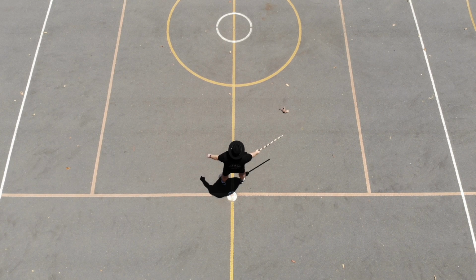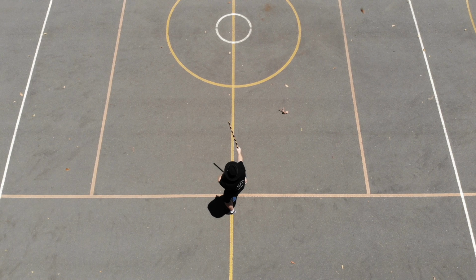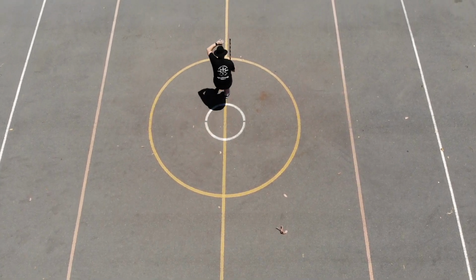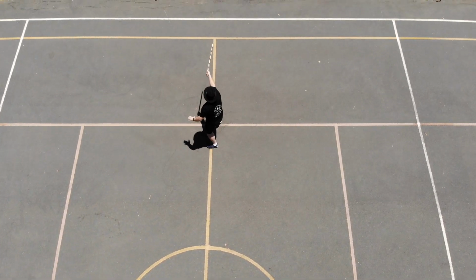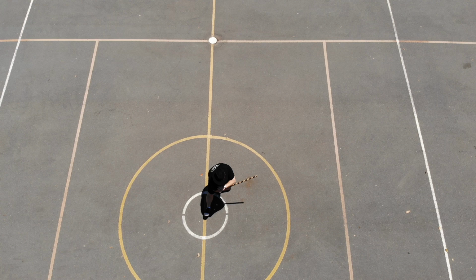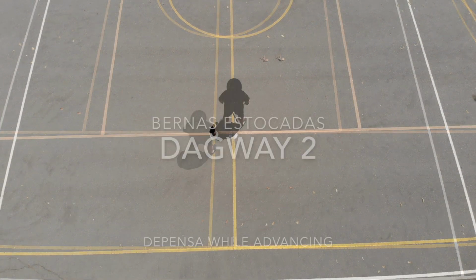Now let's look at Dagway 1 from above. In Dagway 1, the practitioner advances while striking in a linear fashion. You notice the characteristic rocking from side to side in many of the strikes. So here we see all 12 strikes put together in a linear sequence.